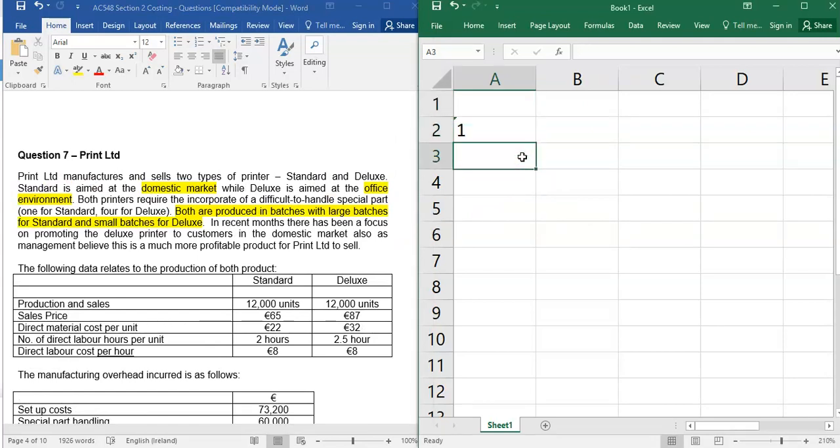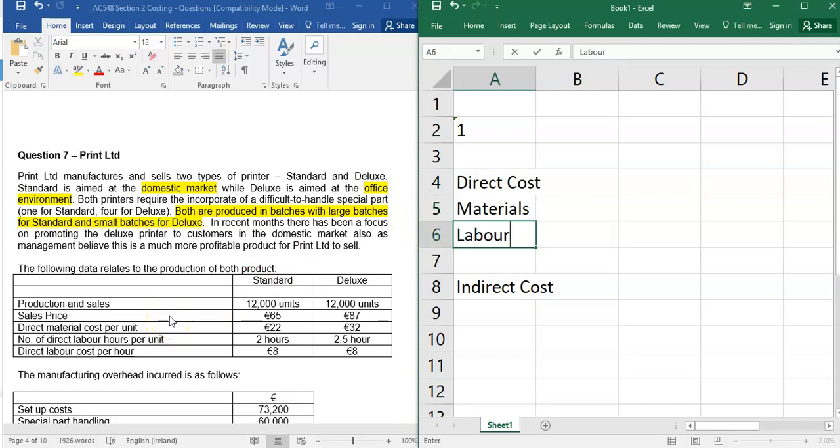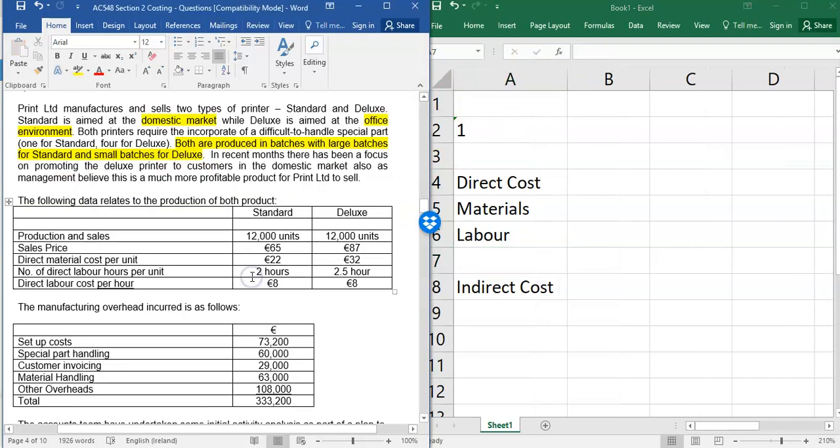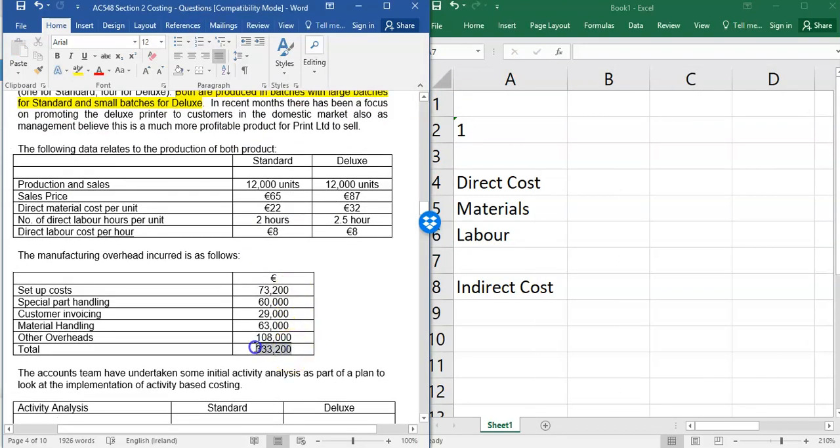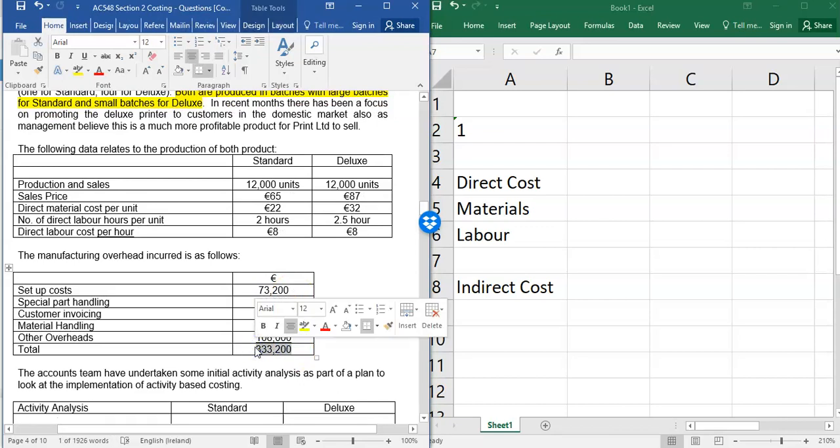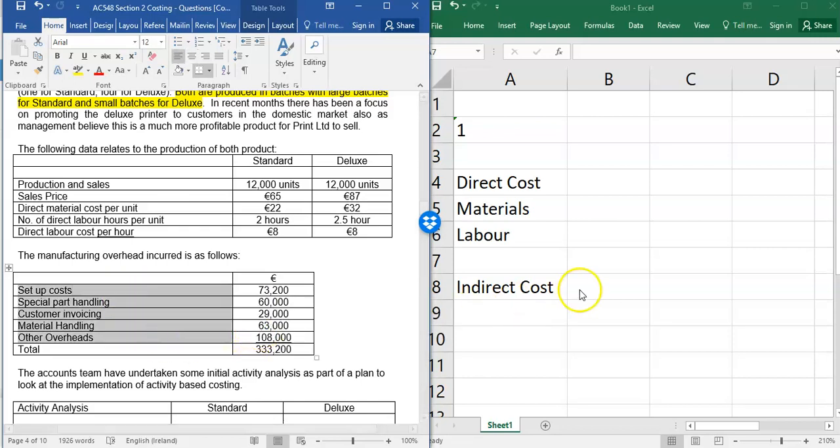Now, hopefully you know what the full cost is. The full cost is going to be made up of your direct cost and your indirect cost. Now, indirect cost, we often call that overhead. So the way we're going to split it out here, we actually have two direct costs. Here we have direct materials and direct labour. And the indirect cost, then we know we have a single overhead of 333,200. But for the traditional system, we only use the single bucket or the single cost pool. We don't split it out. We only split it out when we go to activity-based costing. So be careful what you are asked.